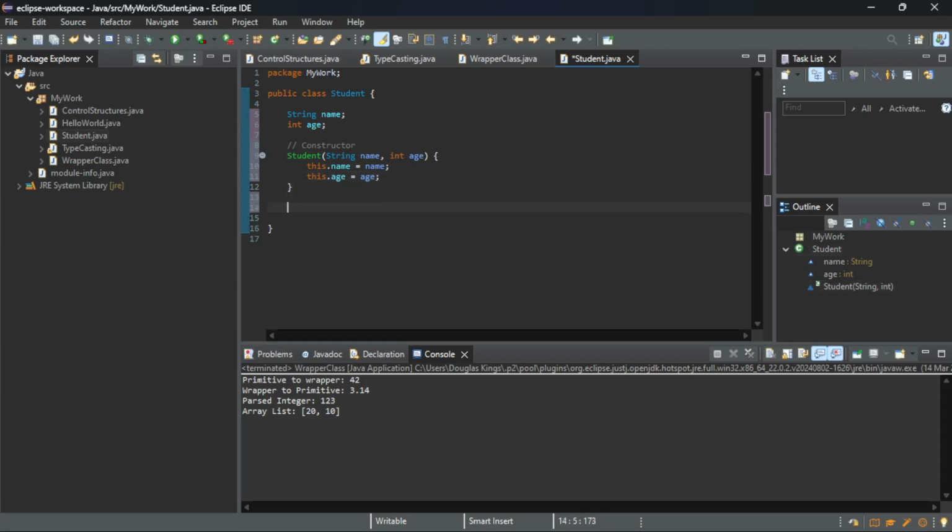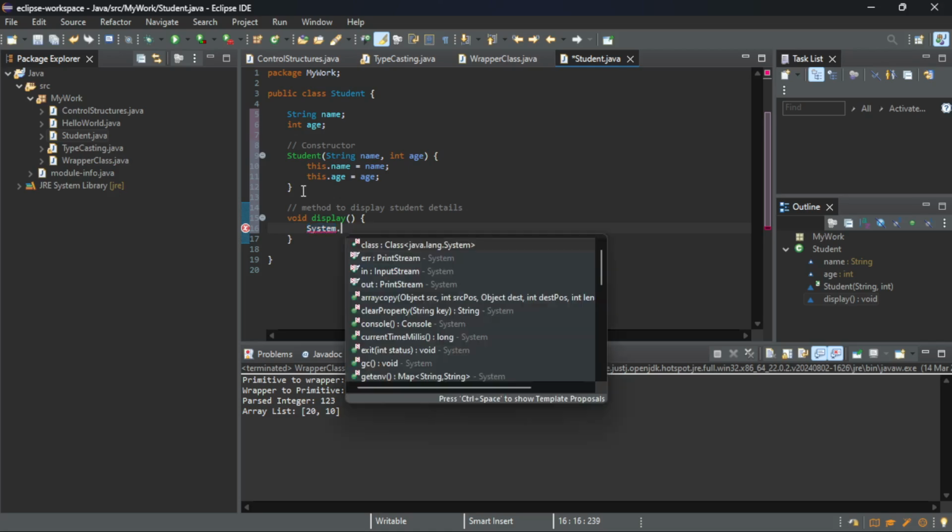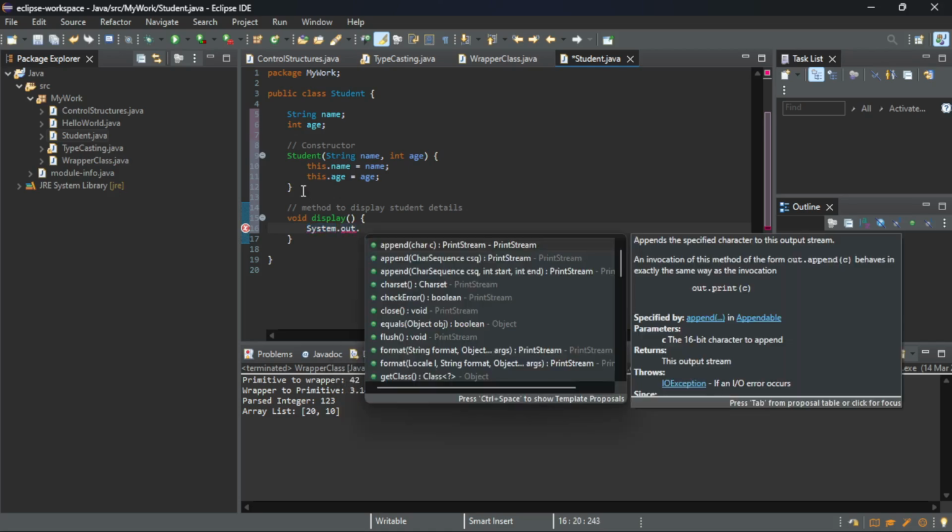Okay. So we're going to create a method to display student details. Here, since we don't want our method to return anything, we can use void display. Void display, and we can print something like System.out.print.